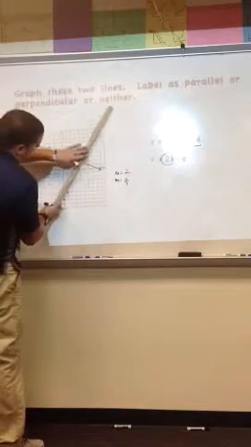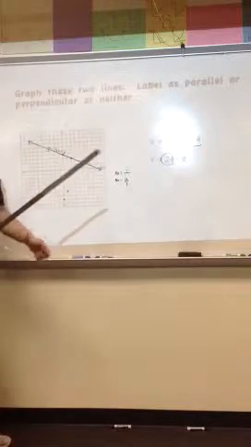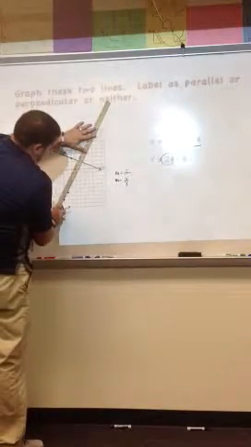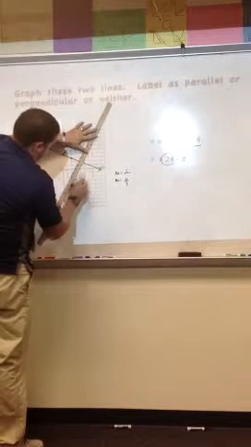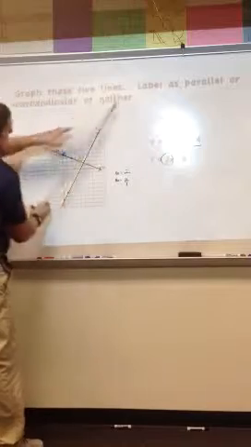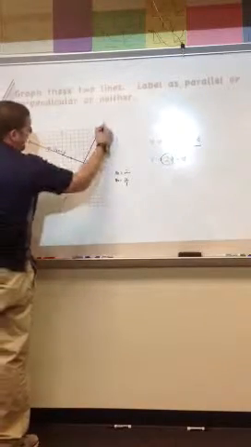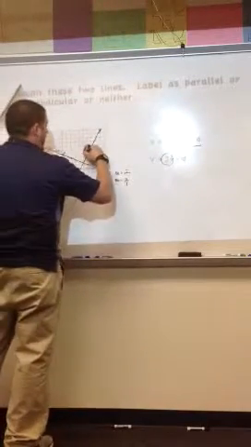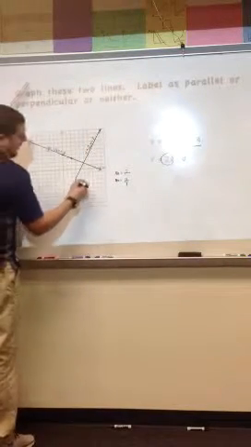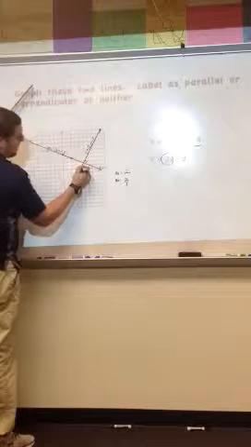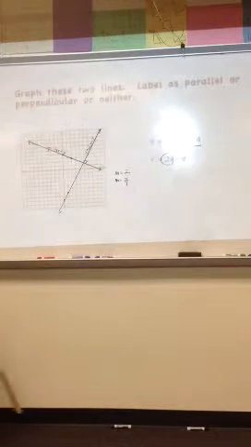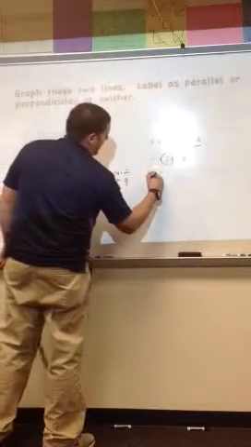And then again, I'm going to use my ruler. If you don't use a straight edge, sometimes it might be hard to determine if it's perpendicular or not. So I'm going to use my ruler here, and I end up with this right here. Again, I'm going to label my line: y equals 2x minus 8. Now you can see right here, this creates a 90-degree angle. Or here, or here, either one. There are 4 90-degree angles there. So this must be perpendicular.